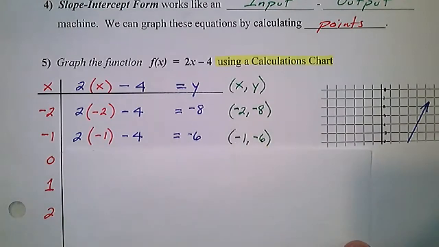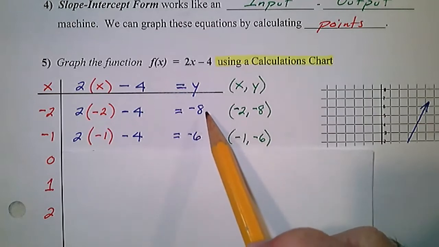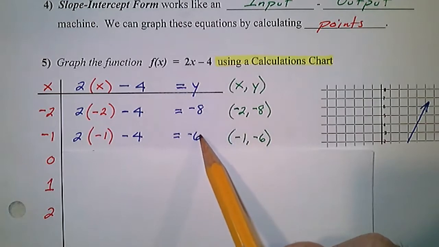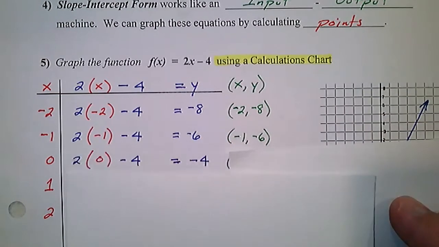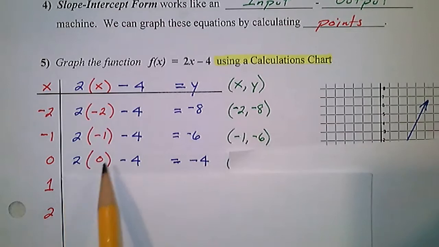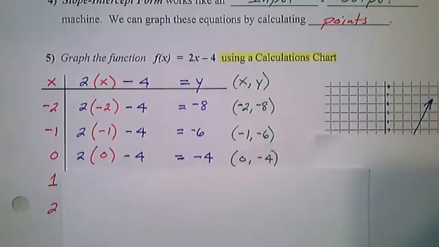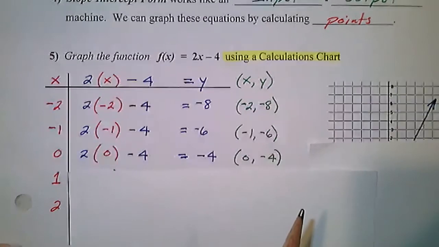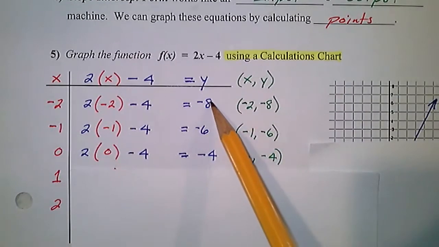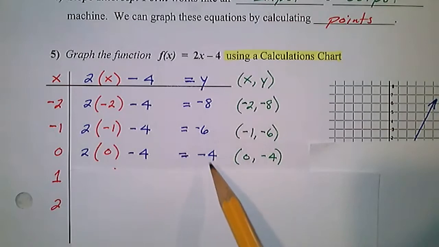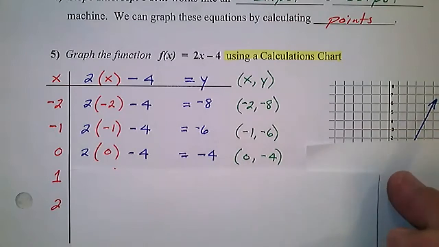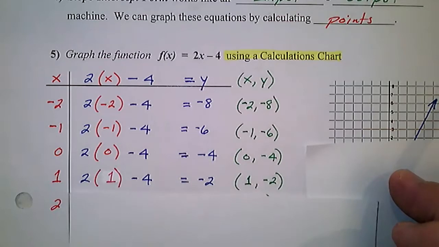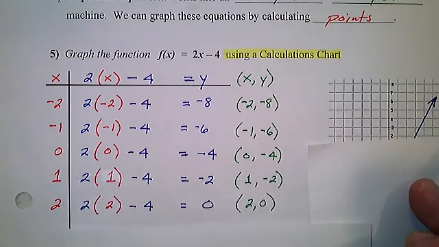Now, we've started talking in class about patterns. If you notice, this went from -8 to -6. Let's see what the next one goes to. The next one, we plug in a 0. That's going to be 0 minus 4, which is -4, with a point at 0, -4. Now, hopefully, we can see the pattern. I went from -8 to -6 to -4. So the next one should be -2, and then the last one should be 0.